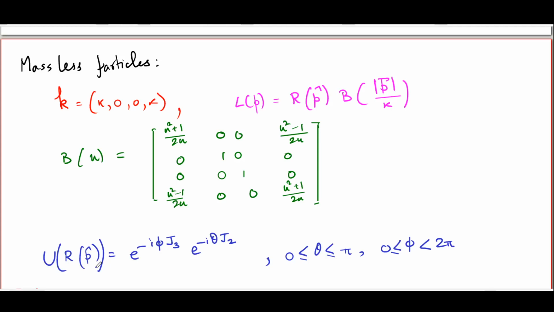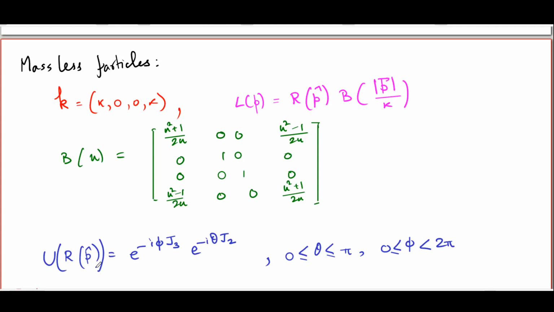And for definiteness, what we have done is we have restricted theta and phi to the ranges shown here. Theta is between 0 and pi, and phi is between 0 and less than 2 pi. The reason why specification of this range for theta and phi is important is that if you are dealing with half-odd integer spin particles, changing phi by a full 2 pi, which would give you back the same point, still gives you a different u of r.